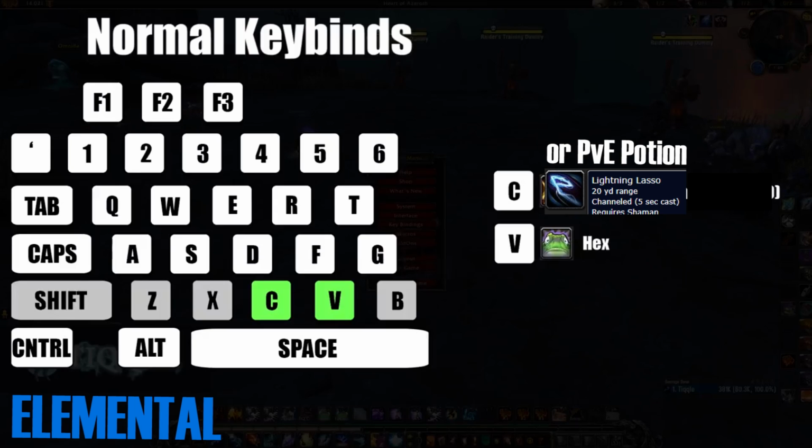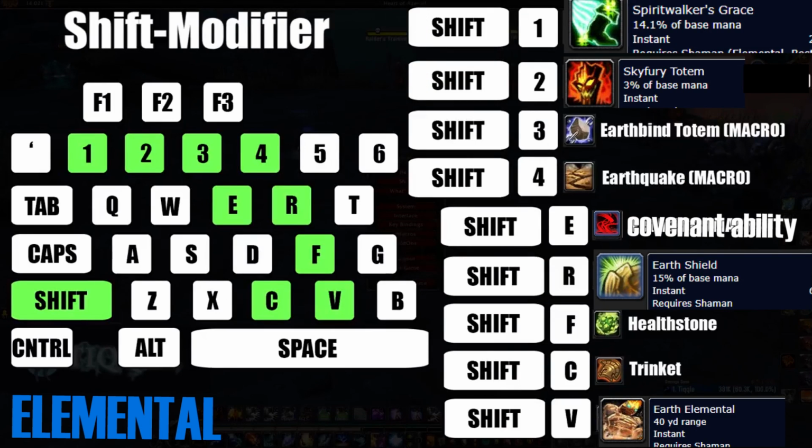Now the next set of keybinds are the following. These are the shift modifiers. Shift 1, 2, 3, 4. I have Shift 1 being a Spirit Walker's Grace, which allows me to run and cast. This is a new ability coming into Elemental Shaman's toolkit in Shadowlands.